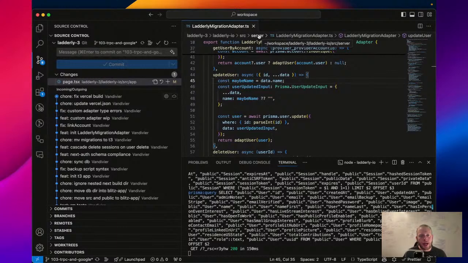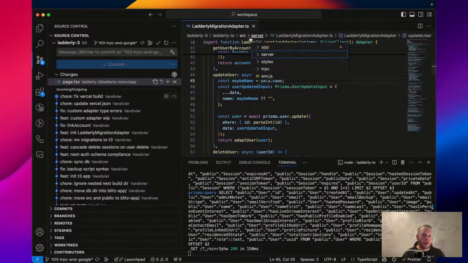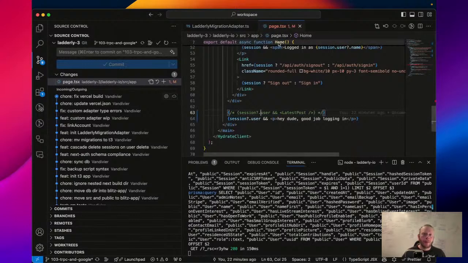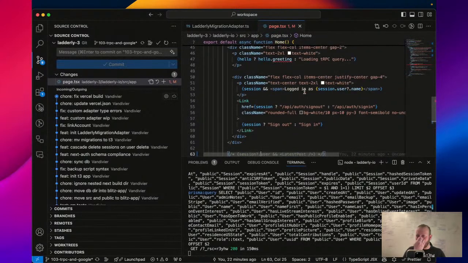Okay, so the migration adapter looks fair enough. I'm sure we'll run into some issues in the future, but I was able to see my name, Vanderveer, so it found my user. Okay. Now I want to go look at the page.tsx, app page.tsx. Here we are. What I want to do is I don't want to check in comments.